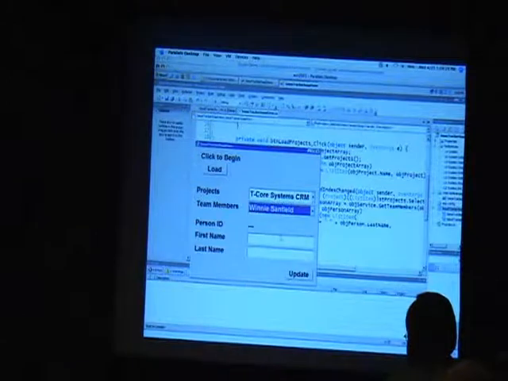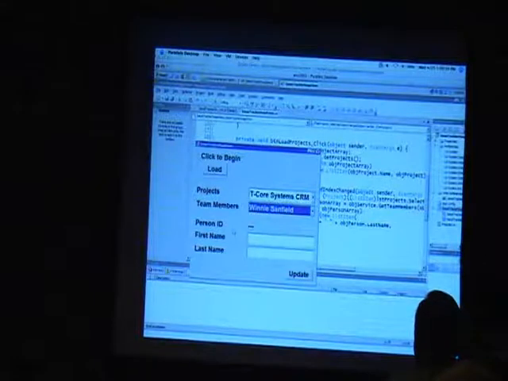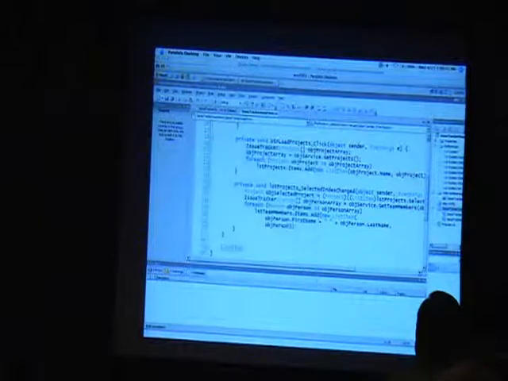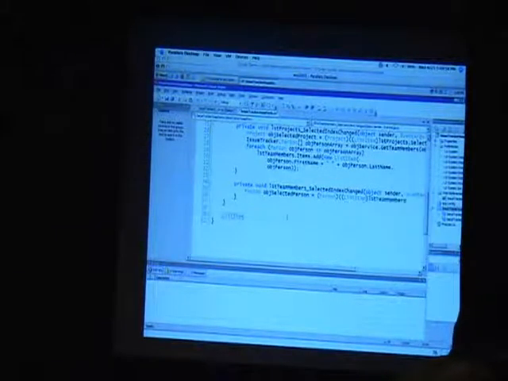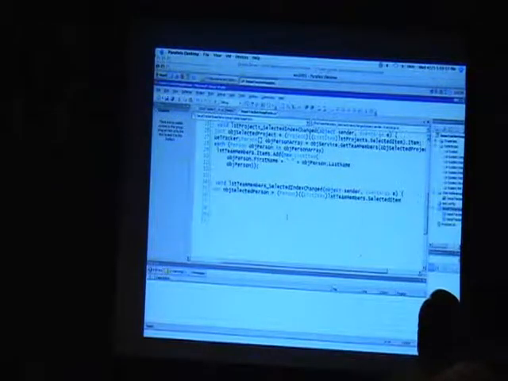Cool. The final thing in this application we want to do is we select a team member, go ahead and fill out the text box, and then allow the user to actually update the information. So let's go ahead and close this. If we select a team member, similar to above, we want to figure out what the selected person is. So we'll say person, list item, list team members, selected item, item.